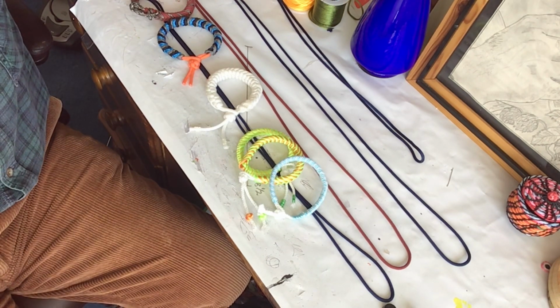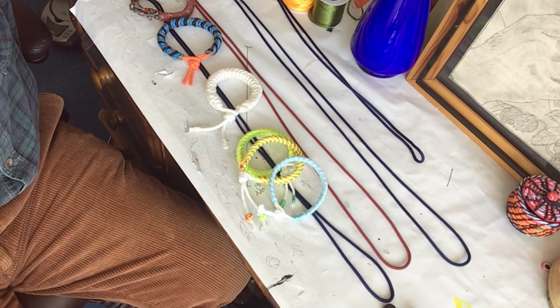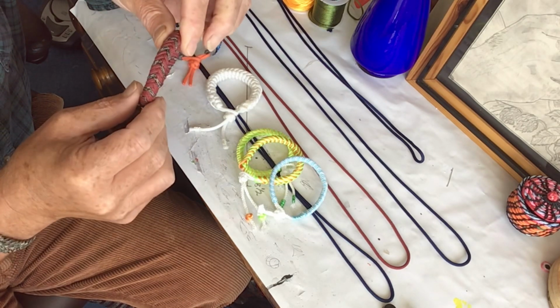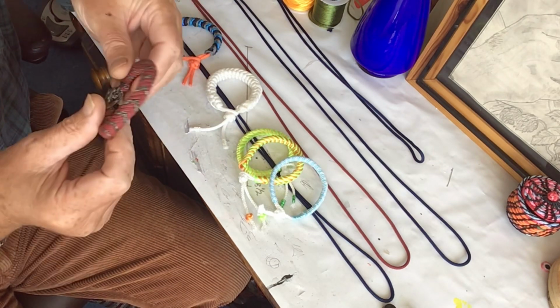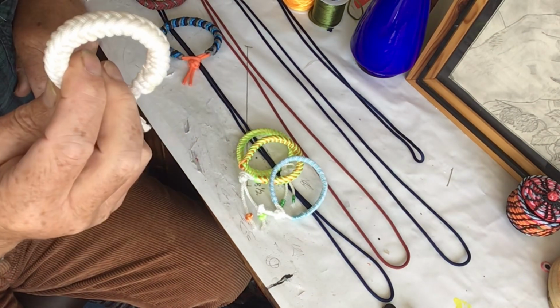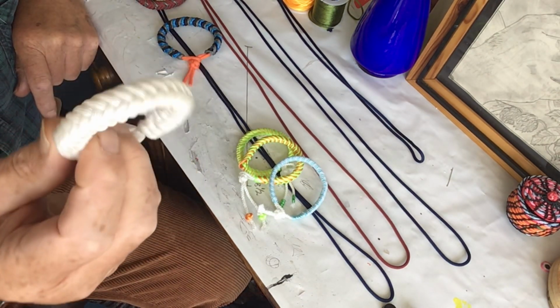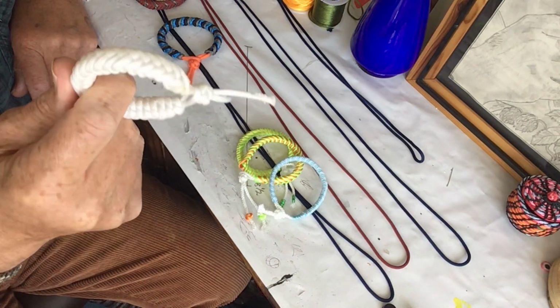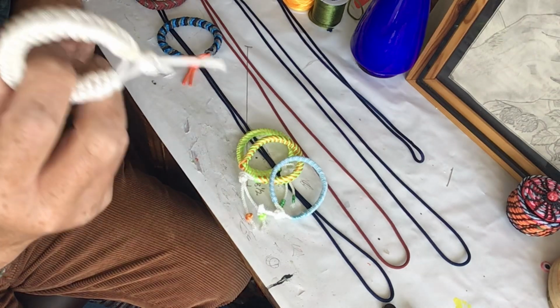Now, I've been experimenting with these, with all different sorts of cord. Some I like, some I'm not too keen on. This was a good quality American cord, which I gutted and used on that one. This was a complete 550 cord. It's come out quite nice, but it comes out quite thick. But we'll talk about the thickness a little bit later.